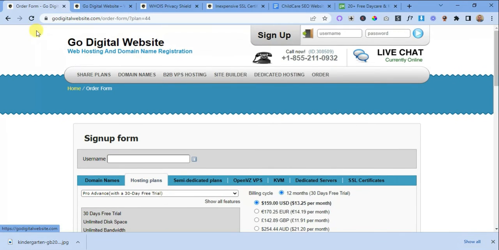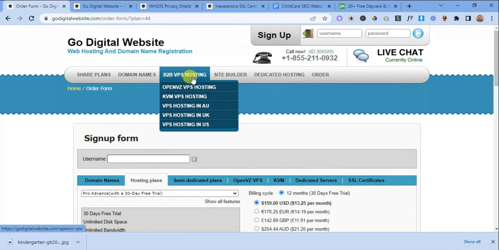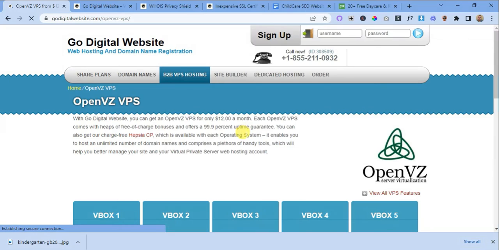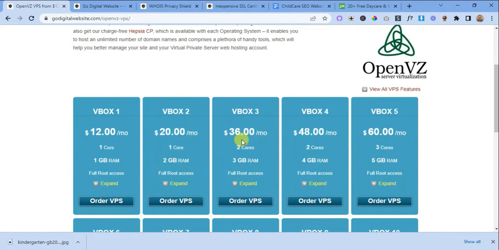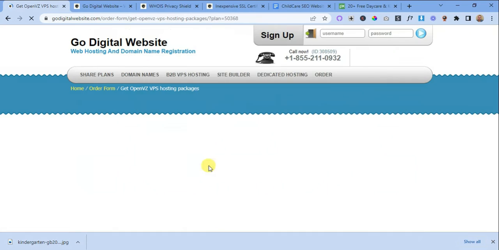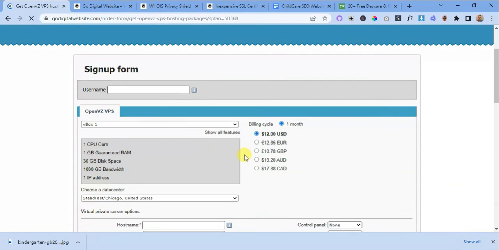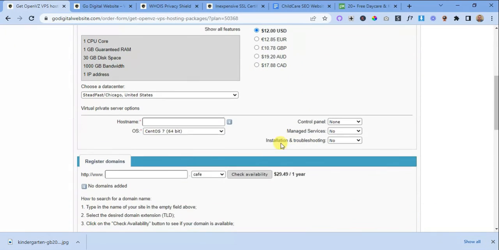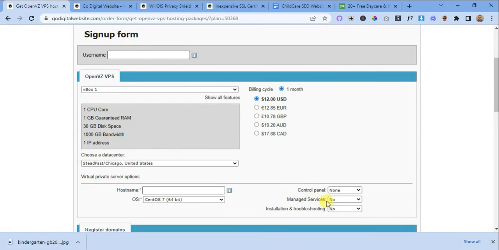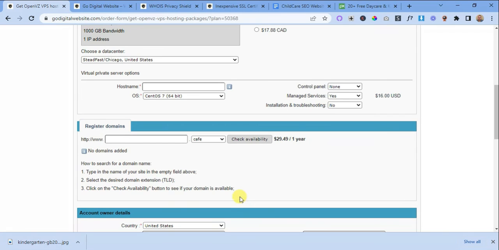And if you want to, you can go to the business to business BPS hosting as well. This one is just to get started with commerce, but over here they're gonna charge you every month. So you don't have to pay every year, but you can pay every month here, and you have to pay every month for the managed services, $16 a month. And as well, it's gonna cost you for the domain name.